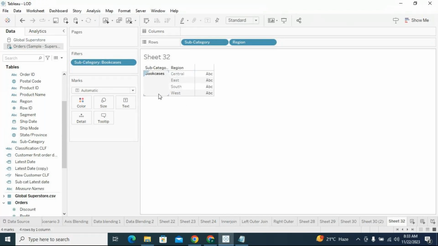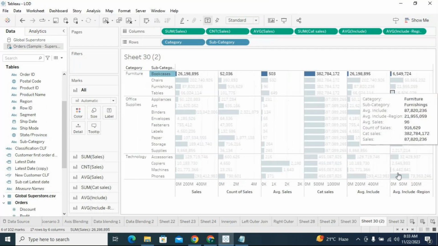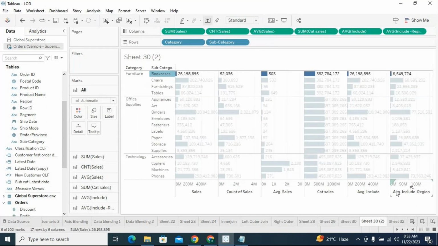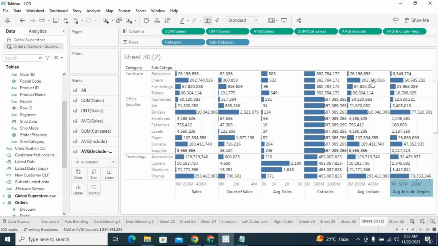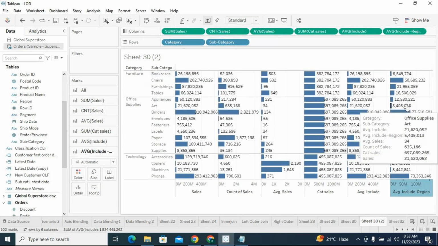Okay. So what is the contribution of bookcases sales into the number of regions? 4 regions. So when you are making the average, what it has to return? Sum of sales of bookcases division by 4.